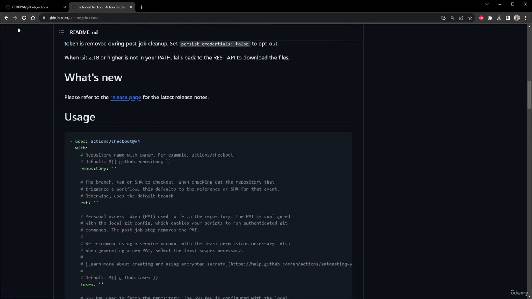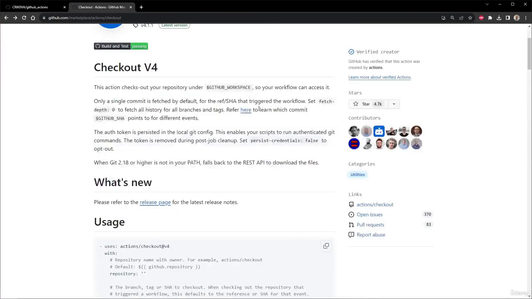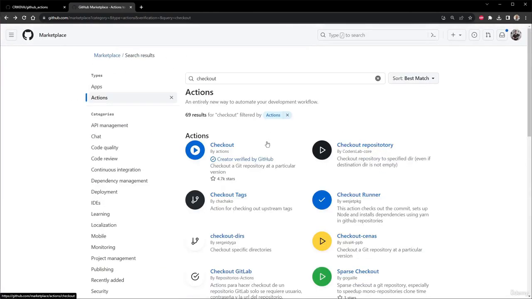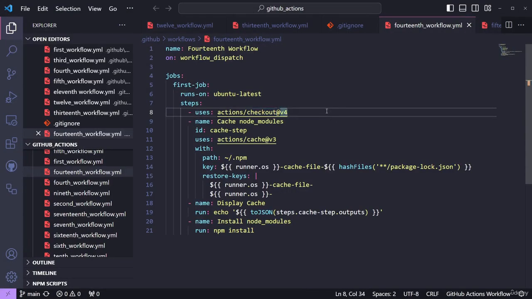And a logical question that might come up is, why write your own custom actions if there are so many actions in the marketplace? In fact, such tasks often come up because you need to solve some personal issues. And usually in practice, you'll find the need to write your own actions. So let's figure out what types of actions exist in GitHub Actions. They are divided into 3 categories.